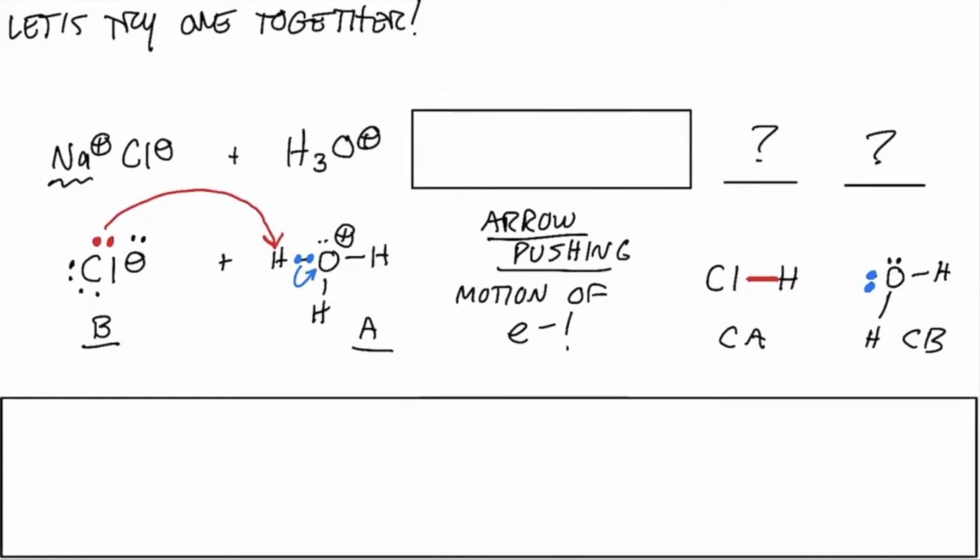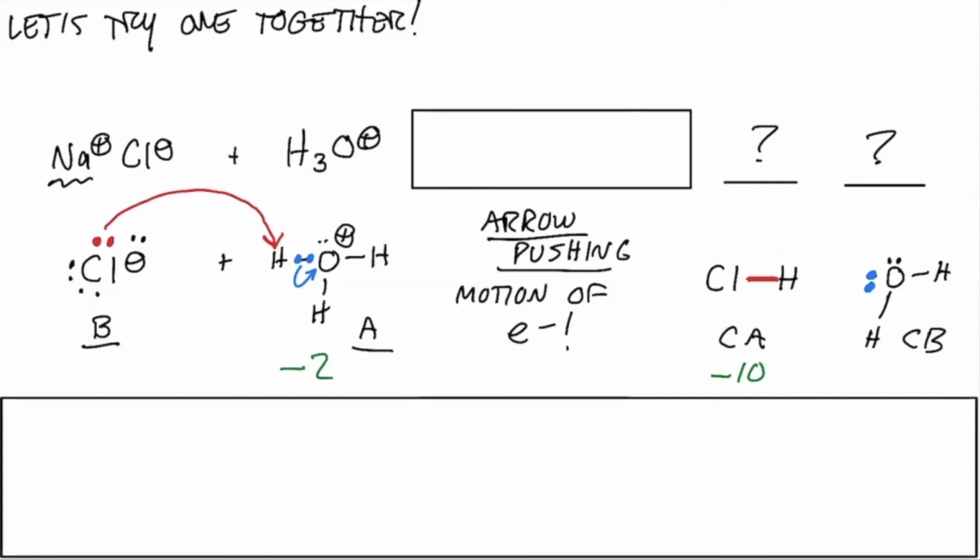If we think back to our benchmark values from previously, our original acid here was H3O plus, and that has a pKa value of -2, whereas the HCl conjugate acid that we made is going to be somewhere on the order of -10. So now we know which side has the stronger acid. It's the product side here. But what does that tell us about arrow direction?